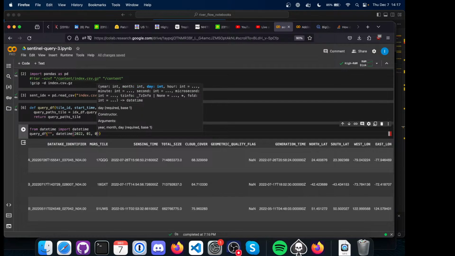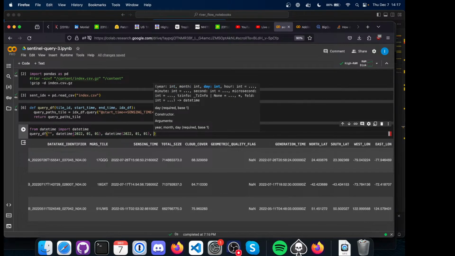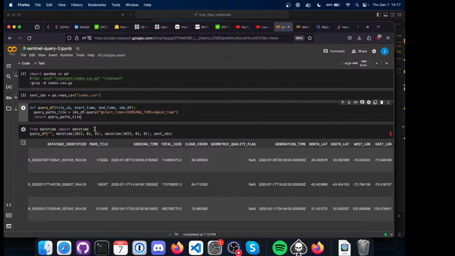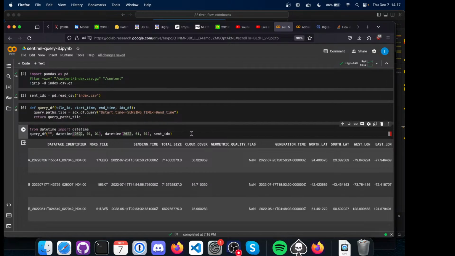Let's just do 0101 or something. Wait, what's it complaining about? Yeah, it's because it shouldn't be closed. What? That should close it.